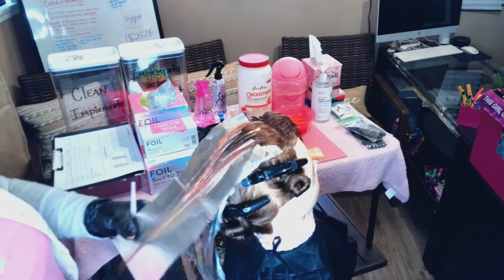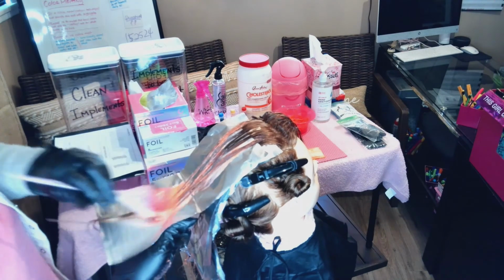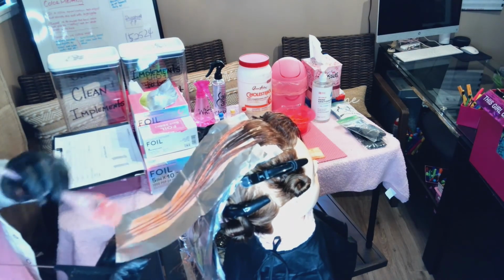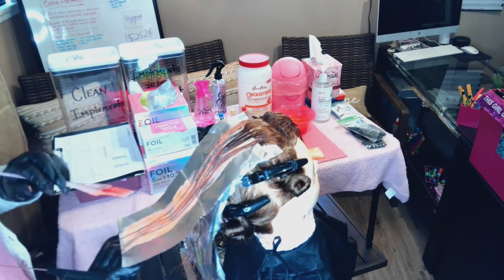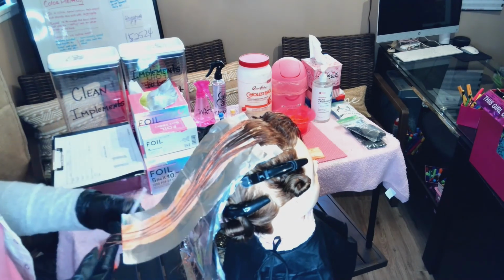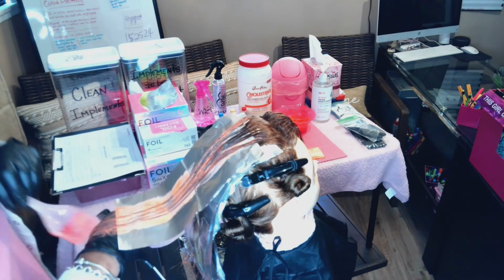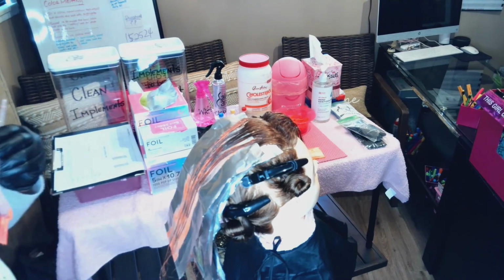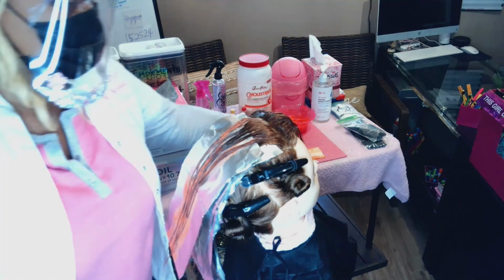And then if you want, because you have your foil, you can just place the color on the foil and take it all the way out. Back of my hand. No, my hand's dirty. And take it all the way out. And that's how you do.